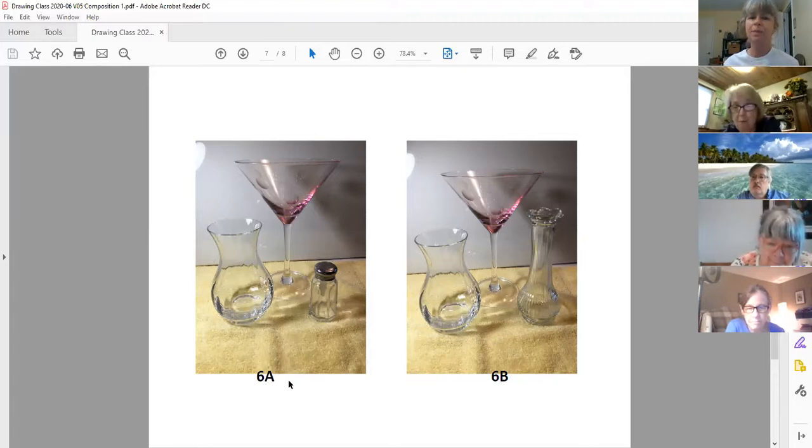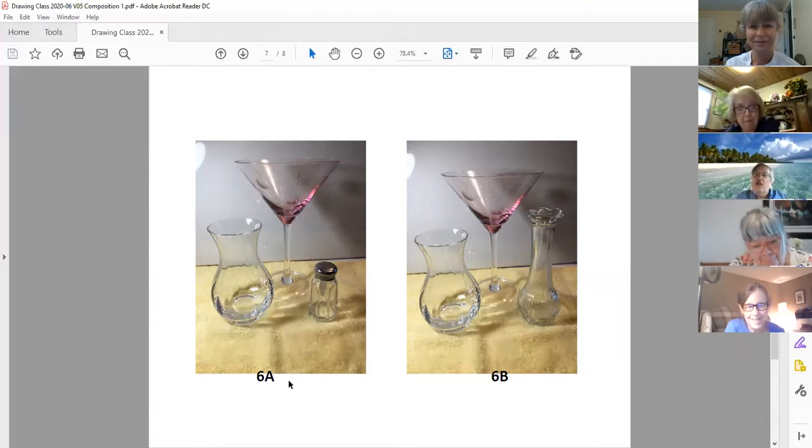Yeah, in terms of composition. Okay. I know that you prefer that vase, and of course it's a much prettier vase than having that salt shaker. But in terms of composition, it's still 6B is your choice, correct? Yes, it is. Okay. But I thought they were both interesting, so it was hard for me to pick. Okay. Well, someone else has a different answer, or is this Kevin saying yes? You want to go ahead, Kevin? Unmute yourself and tell us your thoughts. I'm not talking too much. Okay, we'll go for it.